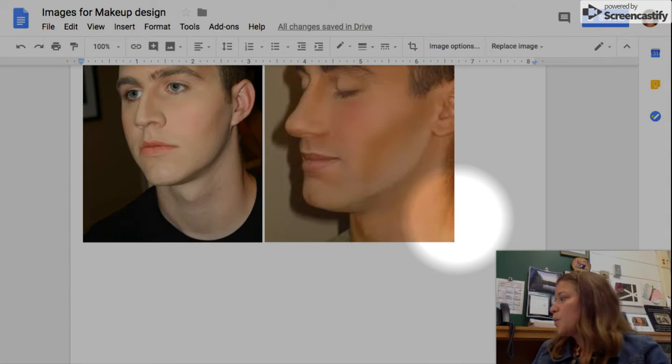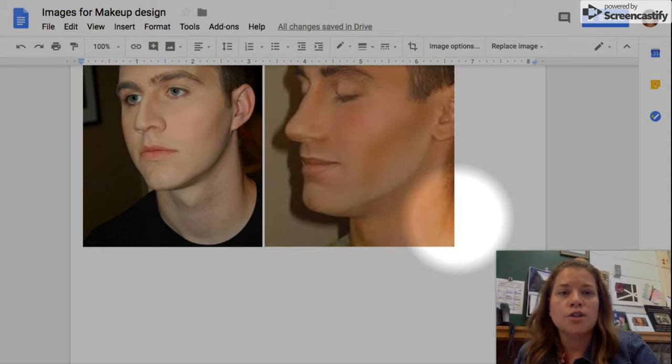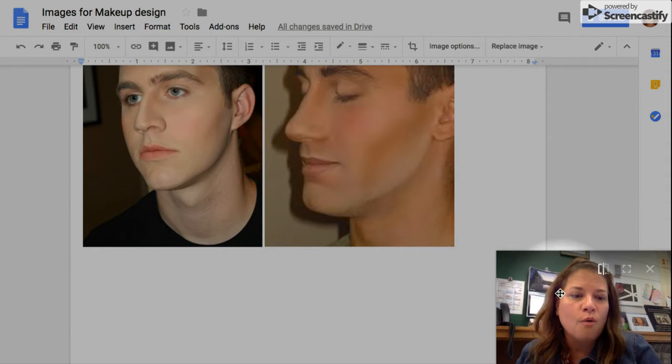Okay, that's the little brief overview for you. A couple other things that you want to keep in mind is that it's really important to analyze your character before you design the makeup, so that you know exactly what kind of environment that person is living in. If someone's living in a more rugged environment, then their makeup is not going to be as pristine and nice looking. So you might want to think about how you do that. Remember, we talked about the musical Urinetown, and in Urinetown, all the characters are lower class and living in rough environments. So you want to think about, how do I create the makeup for that?